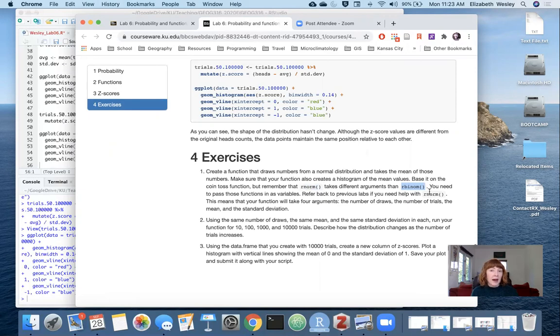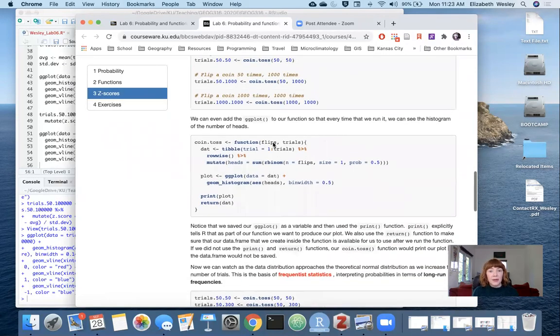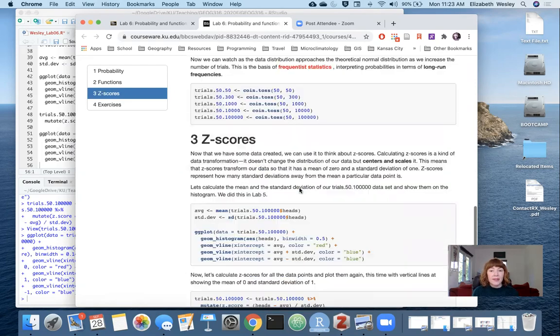With our rbinom, or the coin toss function that we created, we had two arguments, right? The number of flips and the number of trials.